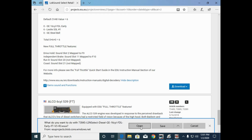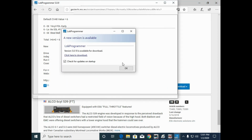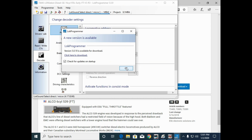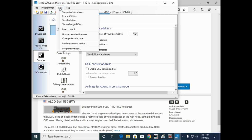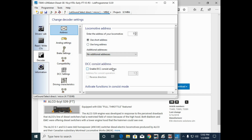Once I download it, I hit open like this. And it opens my Lok Programmer. I have a new version for my Lok Programmer available, so I'm going to go ahead and download that before I get going. Okay, so before I get started, what I like to do is update my decoder firmware. And the firmware is done.